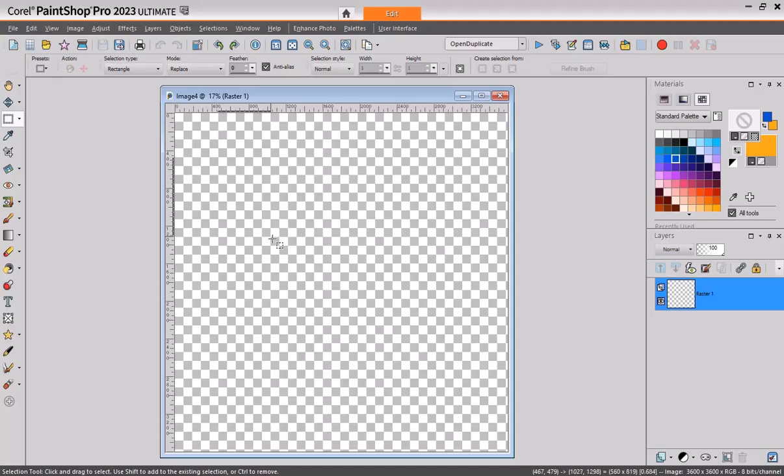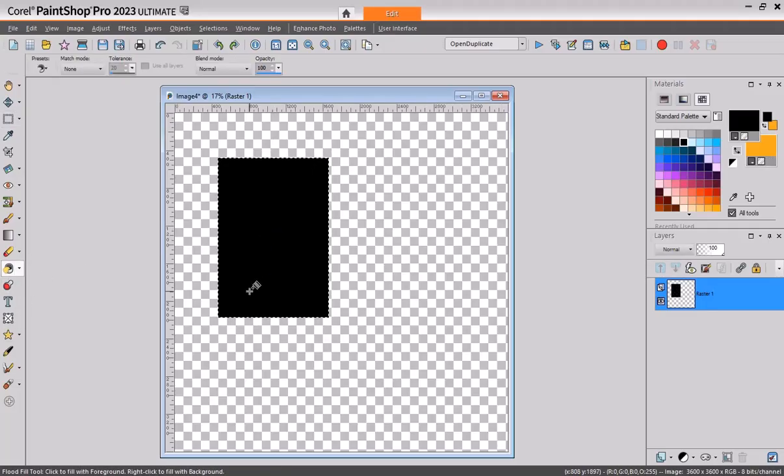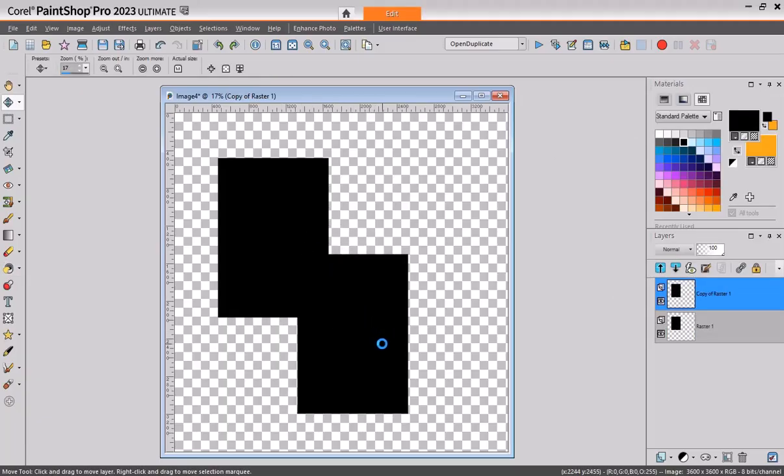I'm going to make a rectangular photo here, which now I will fill with black. I deselect. If I want to have the same size, sometimes it's a good idea, I will right click and duplicate and just move it. Let's say I'm gonna have these photos there.